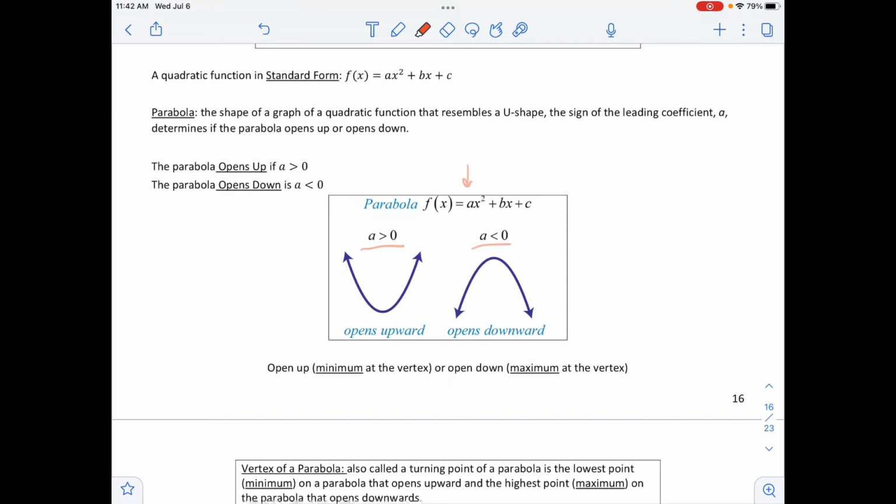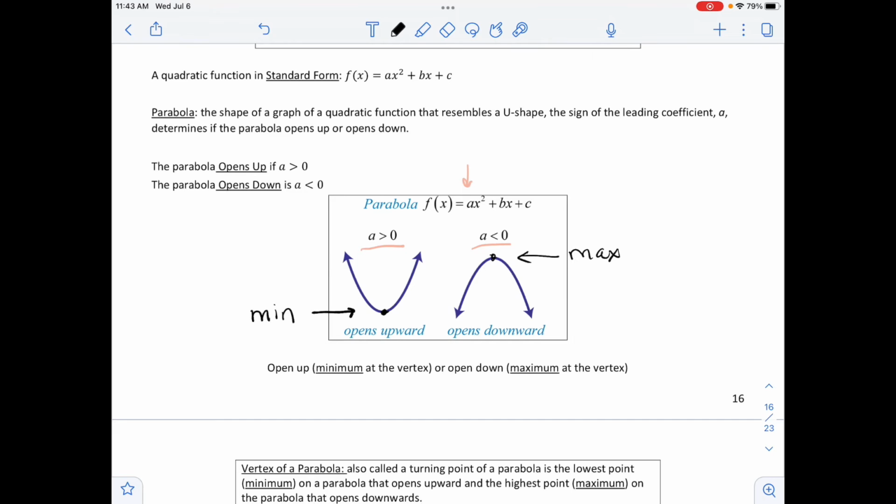The other thing to note is that with parabolas, and the useful part of these with business calculus, is that when you have a parabola that's opening upwards, this creates a minimum at the bottom of the parabola. And likewise, if you have a parabola that's opening downwards, we have a maximum that occurs at the top of that parabola. These special points are called vertices or vertexes. And so if it opens up, there is a minimum at the vertex, and if it opens down, it has a maximum at the vertex.